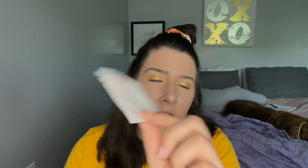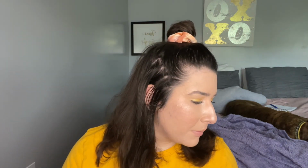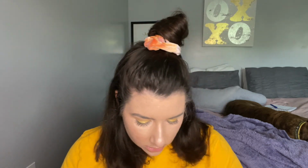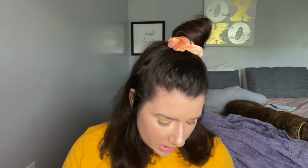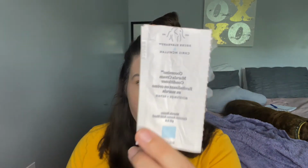I tried this Ultra Repair Barrier cream. I don't know how to say it. And I liked it, but nothing special, honestly. Used up the Ultra Repair Cream from First Aid Beauty. I like this stuff, but honestly, the CeraVe is the same thing for a cheaper price. And then the Glam Glow Star, I've always liked this, but I wouldn't repurchase it. And the shampoo and conditioner, I just didn't think it was anything special from Drunk Elephant.